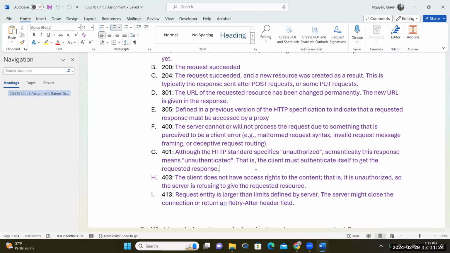So the 401, we know that this is specified as unauthorized, and whenever you see 401, that's unauthenticated and unauthorized. It must be authenticated to get the requested response.